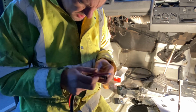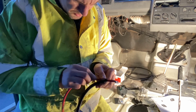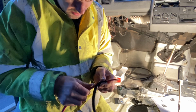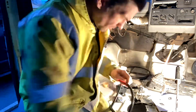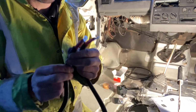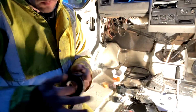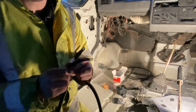Oh, that is sharp. But doable. This is going to make this look nice. Right, let's get this on. Neat. Okay, I'm going to put a little bit of black tape around there too, just for good measure. Right, let's go and put that between the battery and the fuse box.